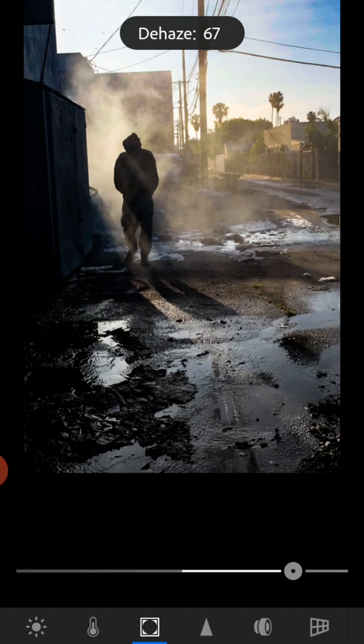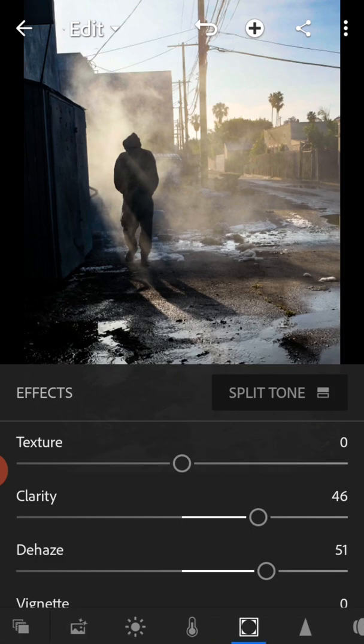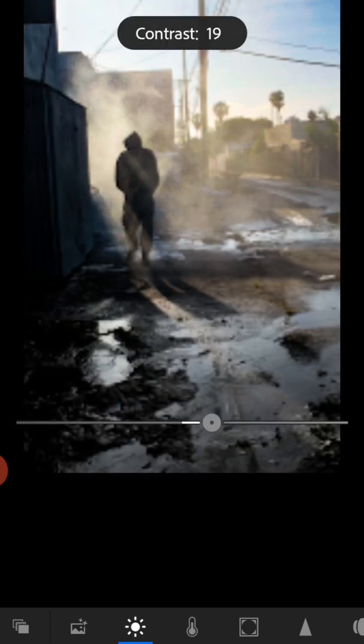See that? This is a question that the user has to come up with. I do like the color in the background, but I am losing so much of that cloud and that smoke in the distance. I think for now I'm going to leave it alone, but I am going to go back and revisit my light and make it a little bit brighter because I don't want it to be too dark.